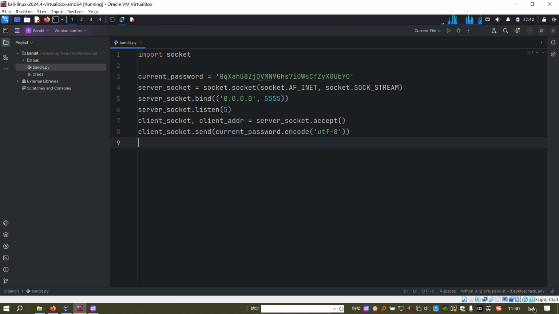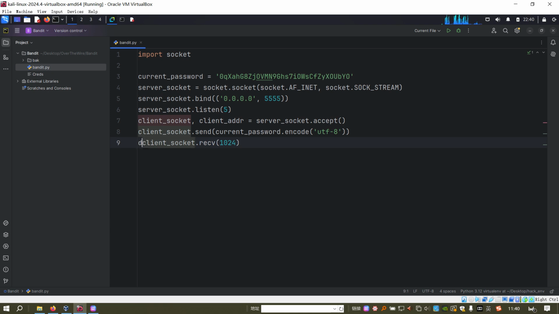Next, we can receive data from the client, or from the SU connect binary. Okay, so how to do? We can use another method of client socket, receive, and we can specify the buffer, for example, 1024, and this method will return bytes data.